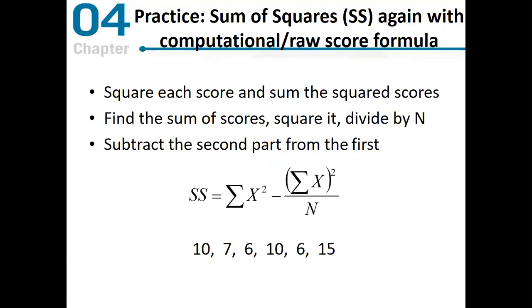Go ahead and see if you can solve this problem right here. You have a set of data. Each score represents one person's performance on a math test. See if you can calculate the sum of squares. Make sure that you're following the order of operations and make sure that you're entering the numbers into your calculator accurately. Feel free to pause the video here as you solve this problem. I'm going to go ahead and continue and walk through the solution.